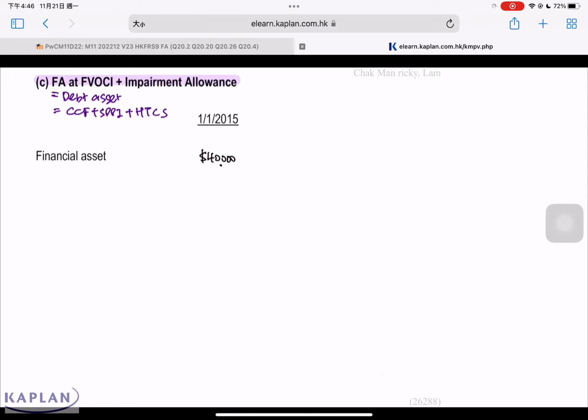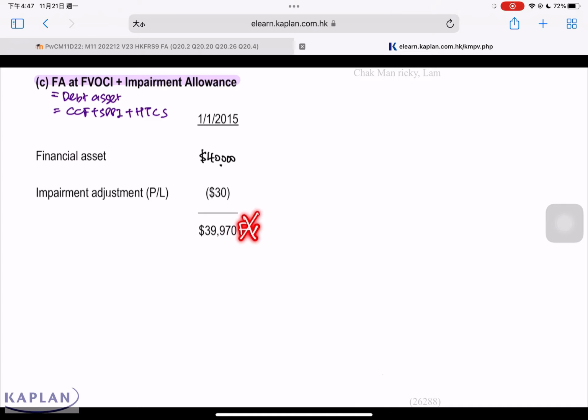On the day you purchase a debt instrument, to a certain extent we are taking some credit risk, so we must account for the expected credit losses. The impairment adjustment that we set aside should be equal to 30 as per the question. This $30 impairment allowance should be recognized in profit and loss. That gives us 39,970. But hang on, this is an asset measured at fair value.